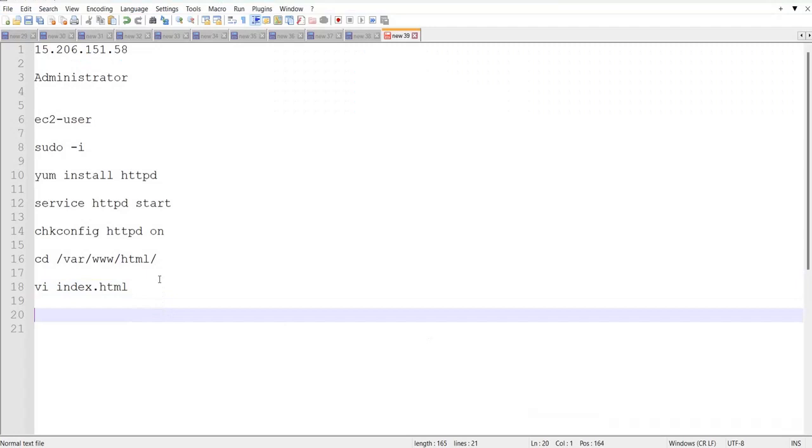It will open a notepad kind of editor. Then paste the HTML code, which you have received from ChatGPT or wherever you want. You can type or paste your HTML code.